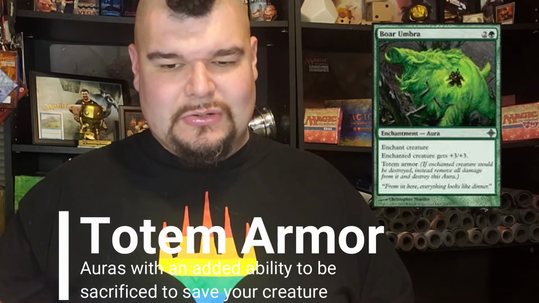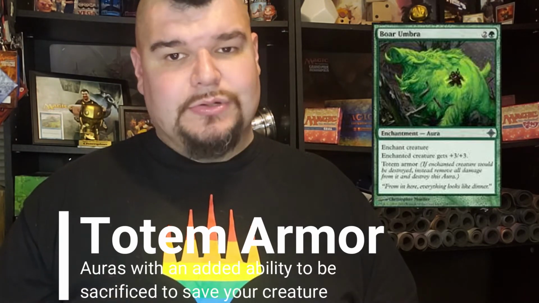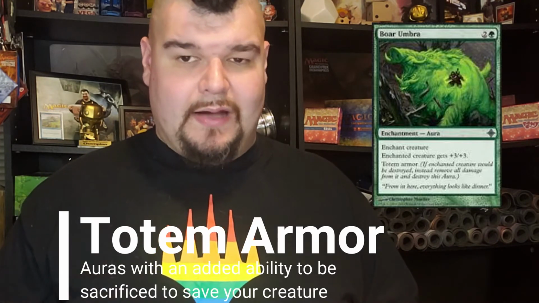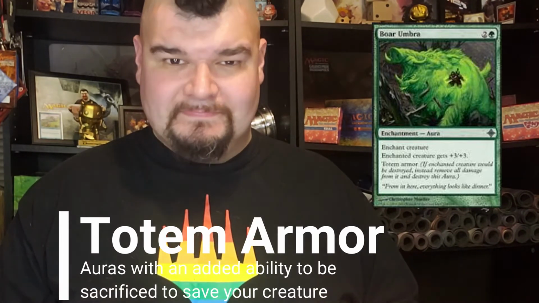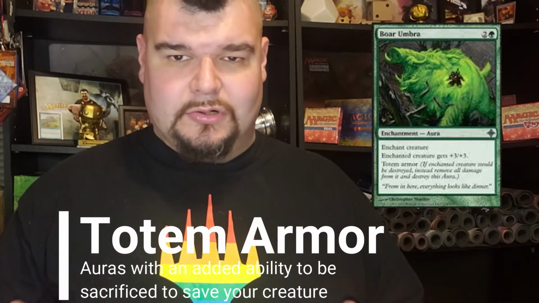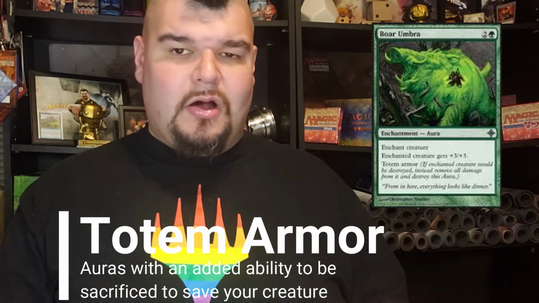It's an aura that you put on a creature, and it basically is like an extra life token in a video game. Once you put it on your creature, if something were to cause that creature to be destroyed, instead you can sacrifice the totem armor, throw it into the graveyard, and your creature's still there. Now, they are all auras, so they do something else as well, like give your creature +2/+2, or give your creature trample or reach, and they're all perfectly fine.